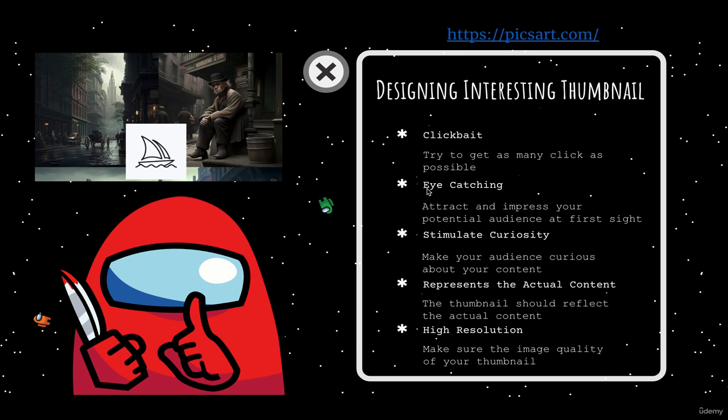And the second one here, it needs to be eye-catching. It means that social media users, right, your audience, tend to have a very short attention span on social media like YouTube. They just keep scrolling, and if they don't really like your thumbnail, if your thumbnail is not very interesting, they're just going to keep scrolling and skip your video, right? So make sure that your thumbnail is a high quality and also interesting thumbnail where they will be attracted and they will be impressed when they see your thumbnail and then decide to click right away, right? So that's the eye-catching component.